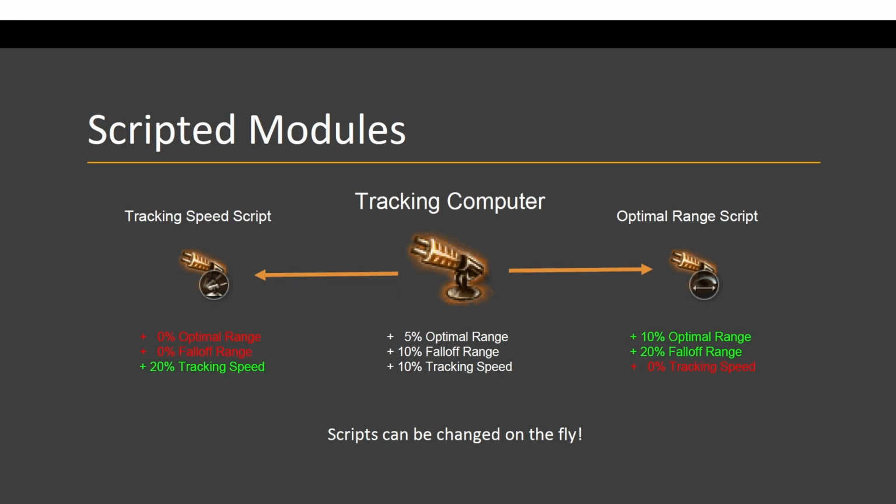So here in my example, I have a tracking computer, okay? And I know from personal experience, tracking computers are super helpful, and using these scripts is super helpful. So when you fit a tracking computer to your ship, it's going to look like you can put ammunition in there, and that's for scripts, right? At base, when you put in a tracking computer, you're going to get a 5% increase in optimal range, 10% increase in falloff range, and 10% increase in tracking speed.